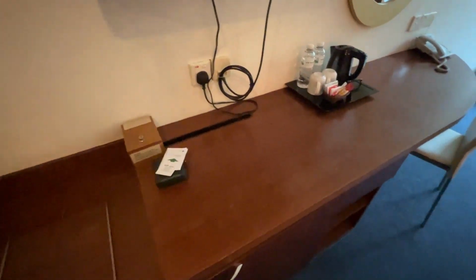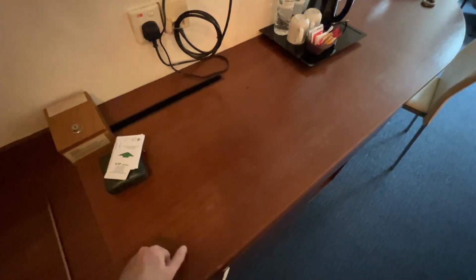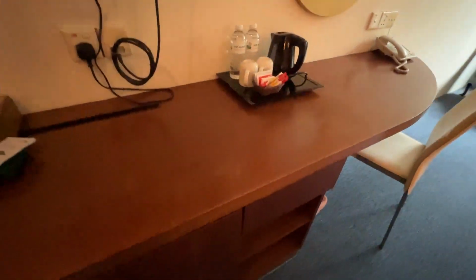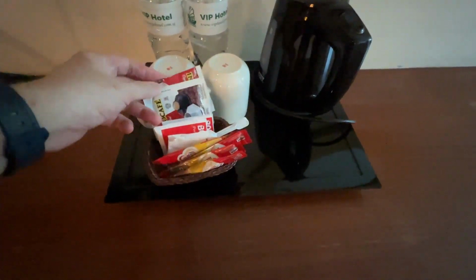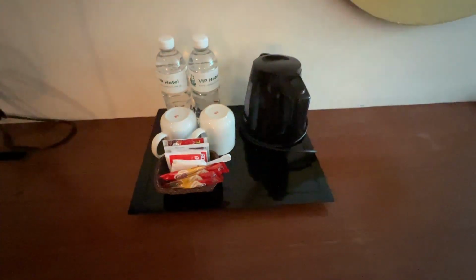So here you have, again, this sort of very ancient looking wooden desk. Again, nothing much wrong with it. I mean, it still works pretty solid and it's relatively clean, just looks rather dated. Below, you have a fridge from Europe Ace. And I think it's quite thoughtful that inside, the staff actually already put sort of 2 cups inside. So if you want to have a cold drink, sure, that's all yours. Over here, some refreshments, complimentary water, nothing fanciful, just your Nescafe coffee and sort of Indocafe tea. But yeah, I mean, at least it's presented nicely with an electric kettle as well.